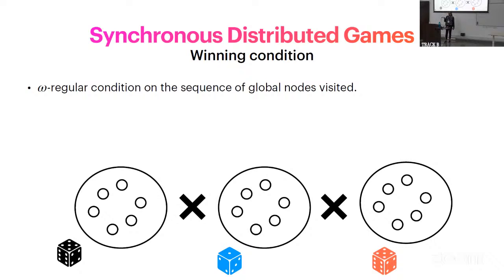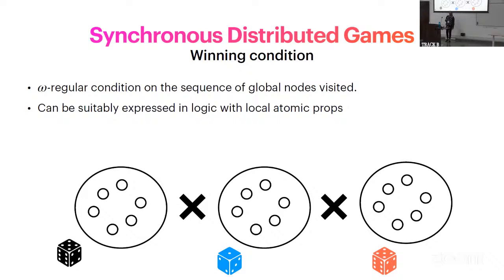So for those of you who do not know these infinite words, don't worry, you can also assume it to be some finite play and then some finite state automaton, which describes the global sequences of nodes, which is triples of. There are formal definitions coming. Yes, in this product graph, the sequence of nodes visited.